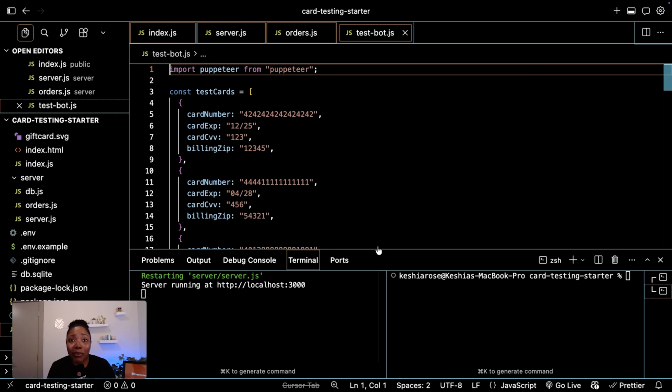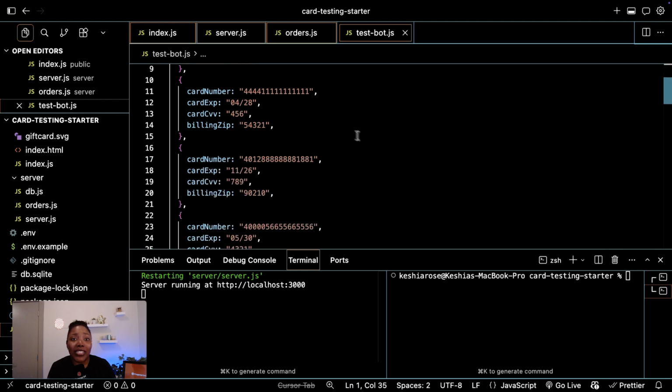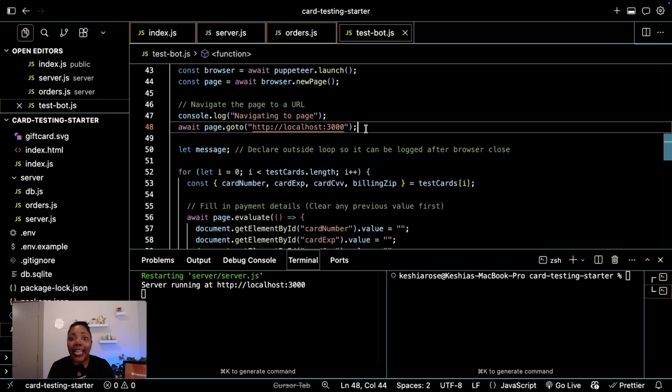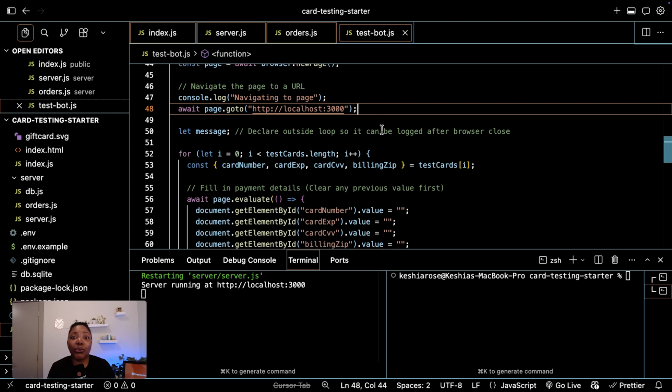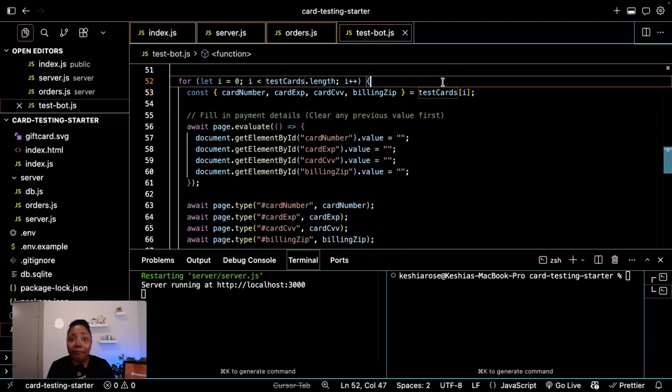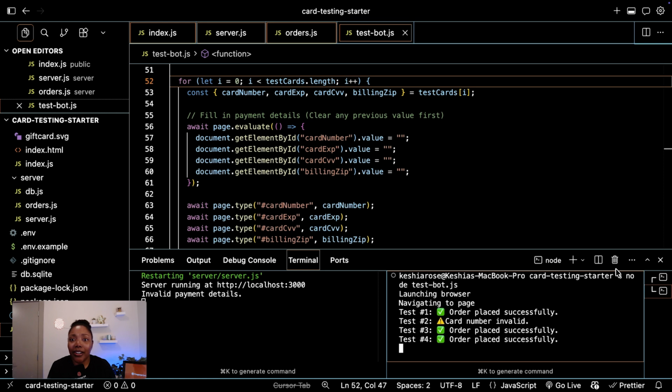Now let's say I've got a bot. So here I'm using Puppeteer to go through an example of test card details. Basically, we're just going to launch that same page in the headless browser, and then we're going to loop through the list of cards that I want to test. These could be stolen cards, made-up cards, etc. And in the bottom right, you can see I'm testing each card, and some of them are succeeding, some of them are invalid, but basically at the end of this, I would have a list of valid credit cards, right?